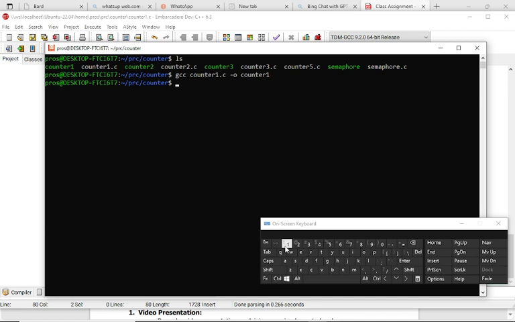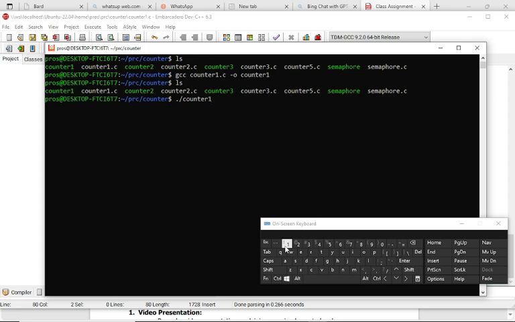when we run the counter, we are expecting it to increment from 0 to 1,000.